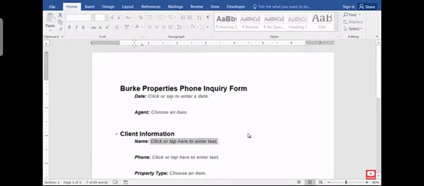So, your turn to do that. You're going to do a Save As. You're going to save it as a template. And then, here we are trying it out. We closed Word, phone rings, receptionist needs that template. She opens Word, goes to the personal templates, and she's in business.